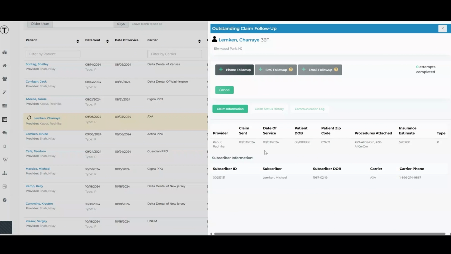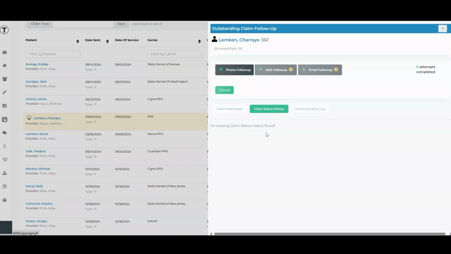So if I click on this claim, let's say your team is about to make this call. Now look what happens. It gives you all the information you need for the claim to be able to follow up on this claim, whether you call the insurance portal or you're talking to the insurance rep, et cetera. We're also going to pull any entries from the claim status, and I'll show you this in just a second. I showed you in the Open Dental video where you had the tab for claim status, and you could track by custom claim tracking statuses. This is where they would show up.